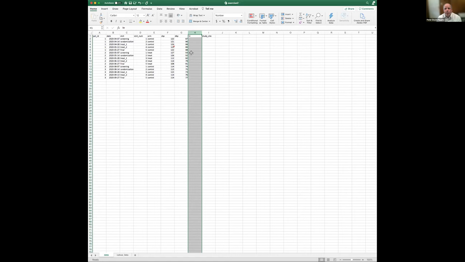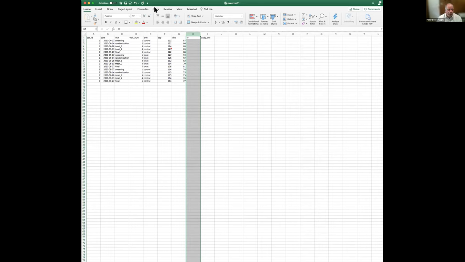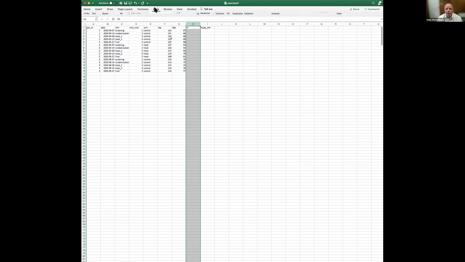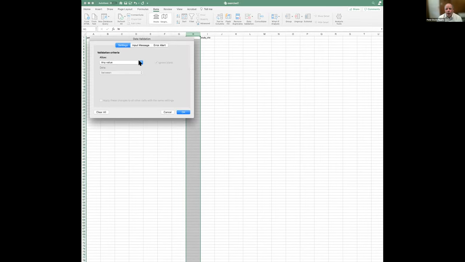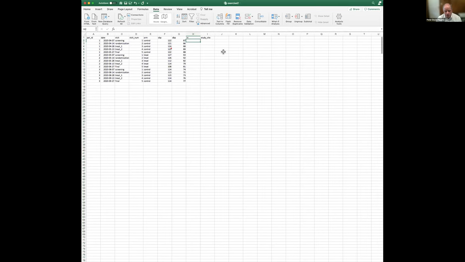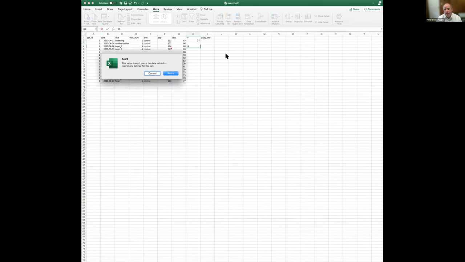You can't enter text or something goofy, but we also want a little bit more control of the data so no one enters 4,000. So again, we select data, the data validation, and we're gonna allow not any value, but we're gonna select whole numbers between, and just to be reasonable, let's say maybe 20 and 220. I'll just pick those as reasonable, albeit pretty low and pretty high. We're not gonna get a lot of data entry errors, but if you then enter 21, it's fine, 219, it's fine. But if you try to enter 19, it won't let you.